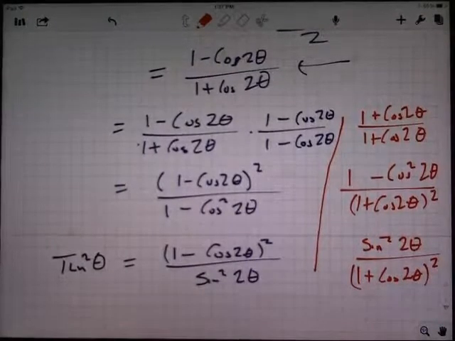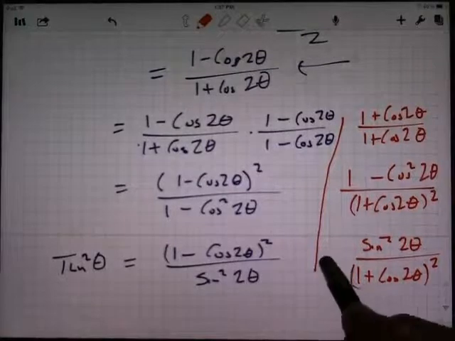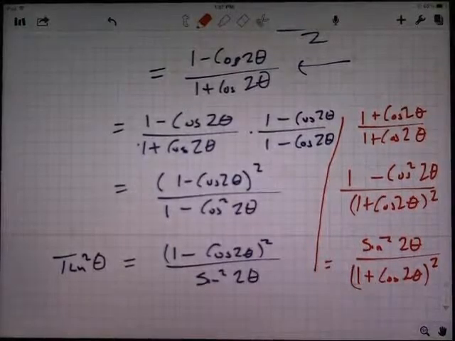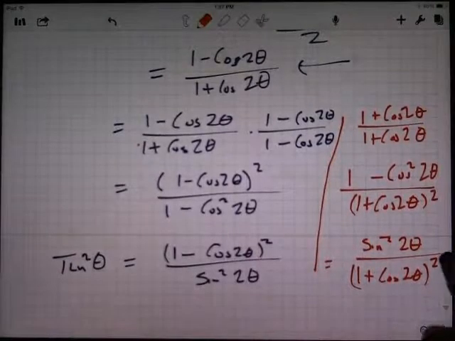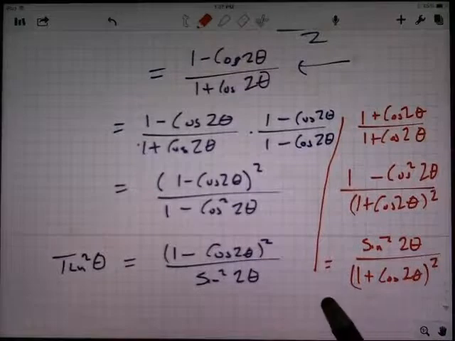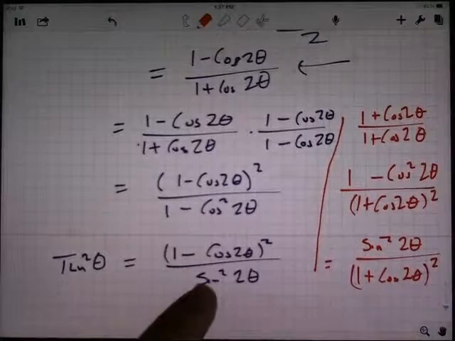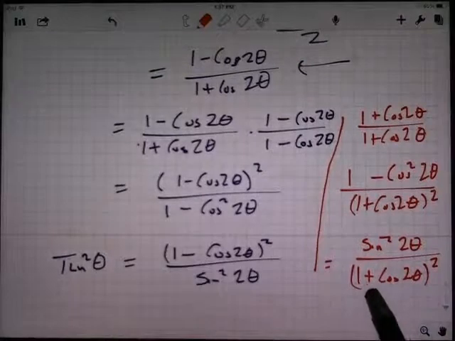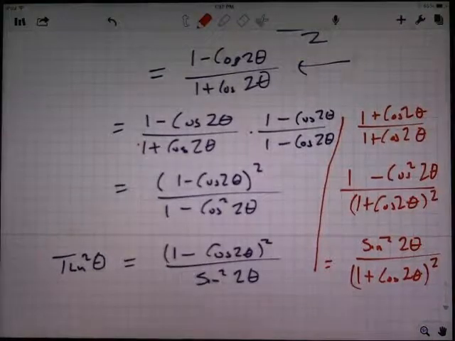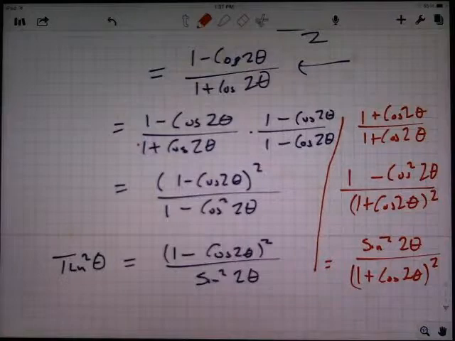So this would be the other power reducing formula for tangent in terms of sine and cosine here. They look a lot alike. This one has sine on the top, sine on the bottom. This one has the cosine. Oh, this has got a plus sign instead of a minus sign. They're similar, but different. They happen to be equal to each other, okay, because they're both equal to tangent squared theta. There you go. There's your power reducing formulas. Next, we're going to turn these things into half angle formulas.